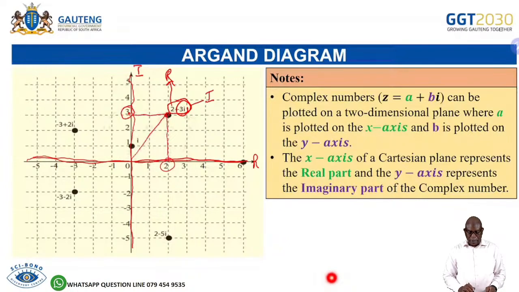Right, so we have a real part and an imaginary part. So in this one, you are given negative 3 as the real part and 2i as an imaginary part. So first I must locate the negative 3. So it's negative 3 as the real value and 2 as my imaginary. So that's where the two meet, and that's my resultant.